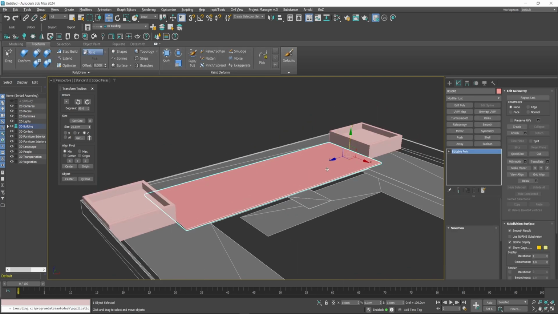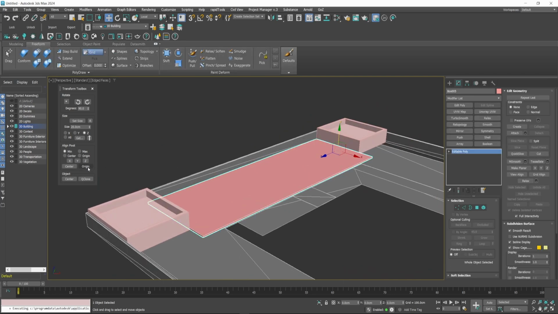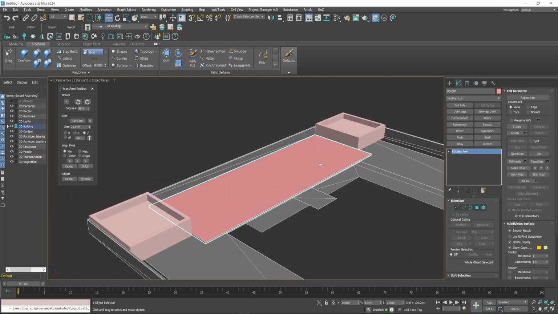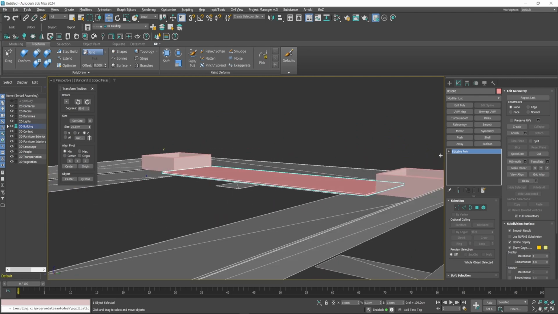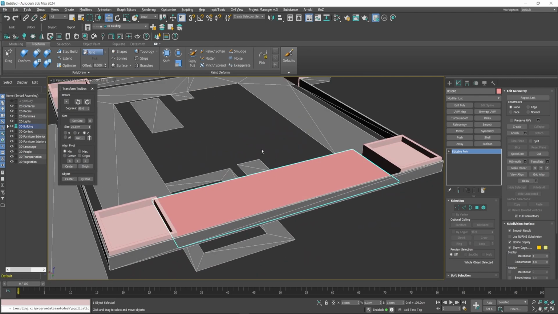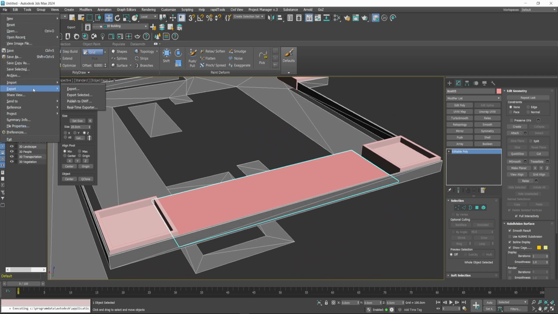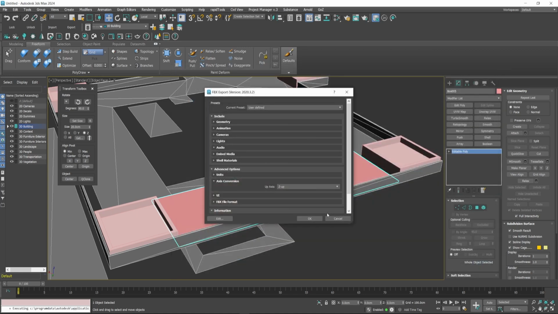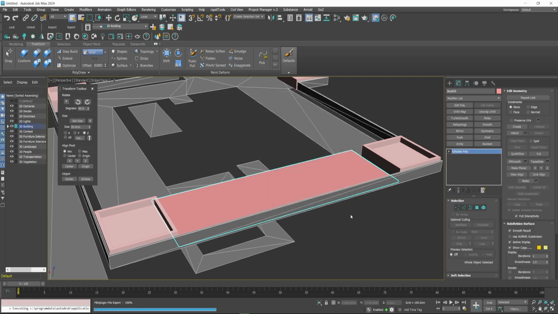And we can convert to poly, and then select, take the pivot to the origin over there, and with this selected, we can export. Select it as plain, save. Okay.